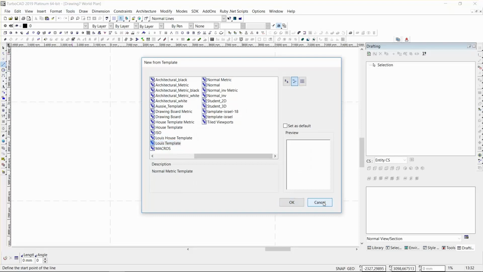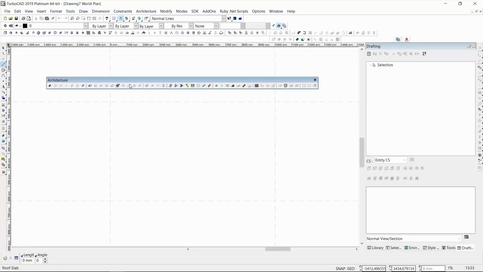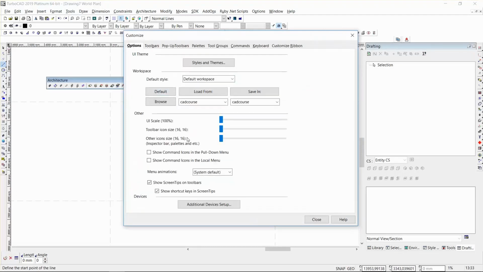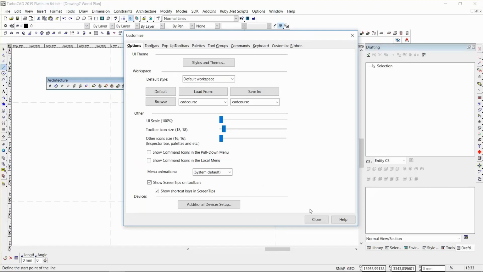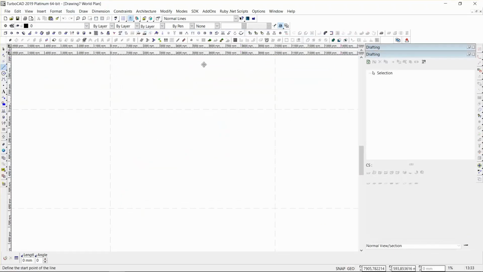Right, so now I'm going to draw a house. If you look up there, I've got an architecture toolbox. Can you all see the tools? Must I make them a bit bigger? See if that makes a difference. Does that look better as well? See if I put it there.